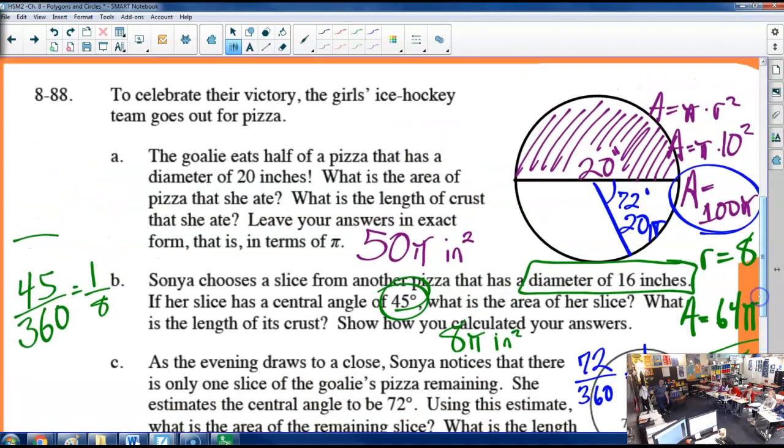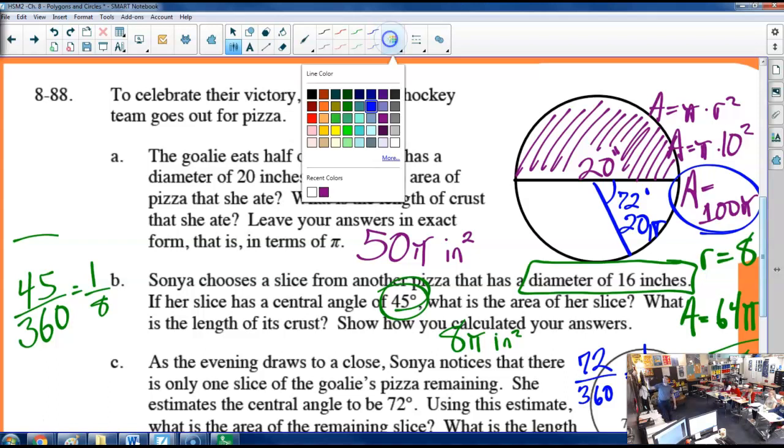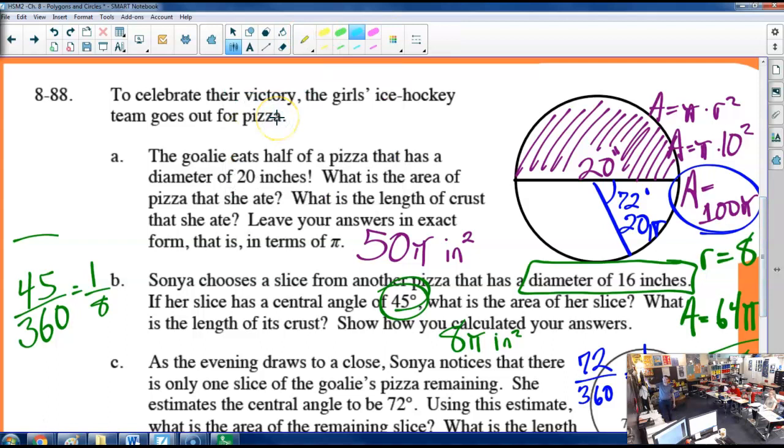All right, let's go back to these crust lengths. So then the coach, as coaches do, creates this weird competition about whoever ate the most crust wins. Look, just stick with me. I'm trying to make it fun, and there's no good example of why we care how much crust we eat. So Sonia goes back and she's like, well, this half of my pizza is half of the whole thing. So she's like, I can figure out the whole thing pretty darn easy.